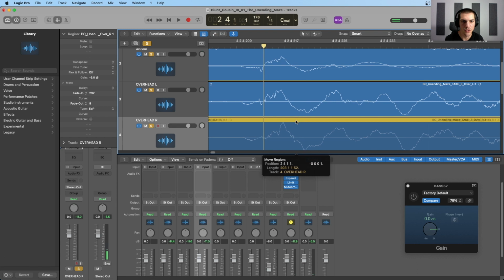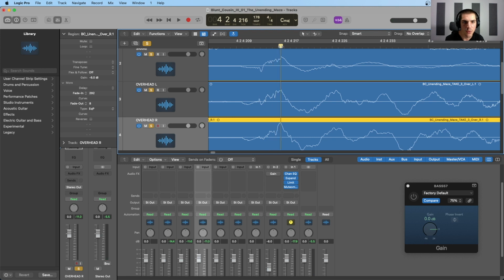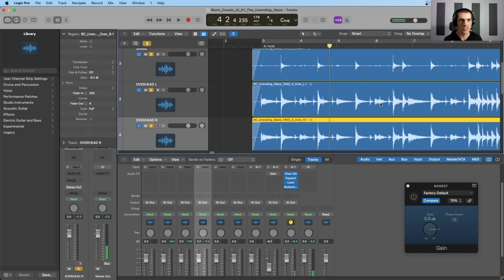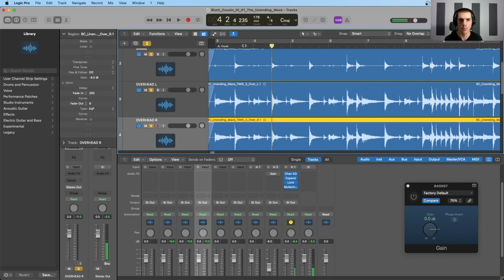And then we can also bring over the right overhead to match up. So now we have pretty much all the peaks happening at the same time, and then they all go negative and then positive, and then the overheads are picking up much more of the overall kit, so their waveforms are going to look quite a bit different. But just a simple change like that can really help tie together the phase and tie together the entirety of the drum kit.